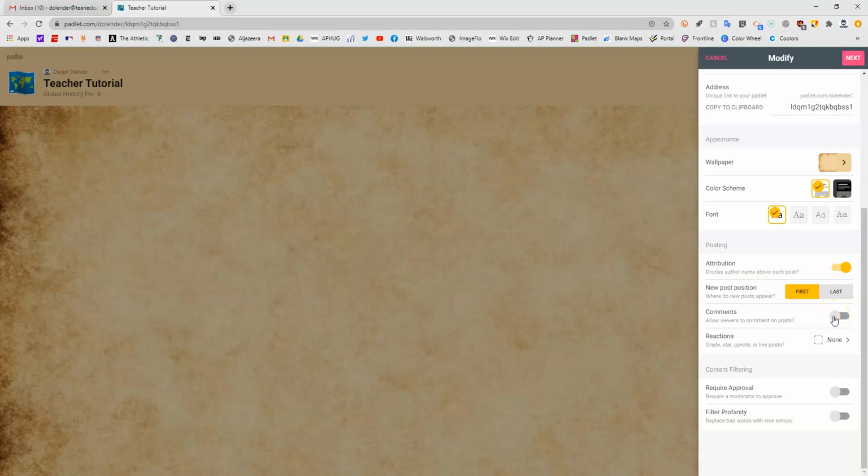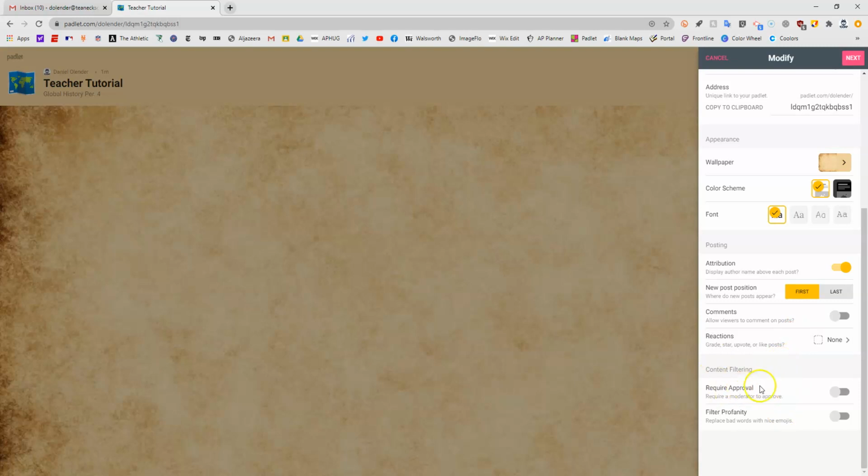You can have an option where students can add comments to specific posts. So that's really good if you want them to go back and forth and they don't have to create a new note, because it can get kind of crowded. Or you can make an assignment where the students are creating something, and then you ask another student, say, okay, now go respond to one of your classmates.